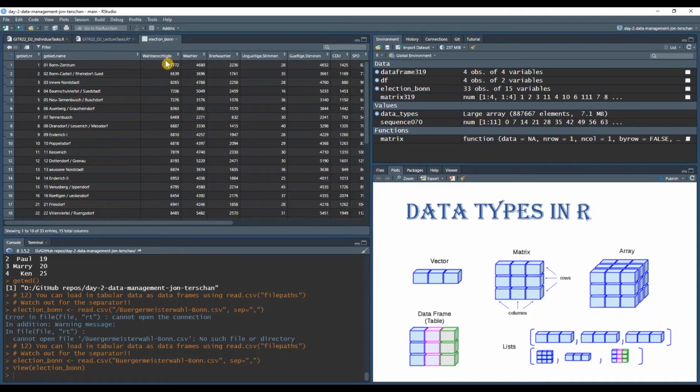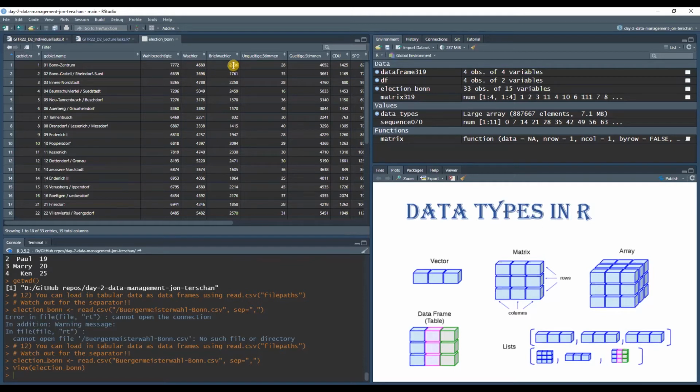Then we have Wahlberechtigte, which are people who are eligible to vote, so voters. So inside of this district, Bonn Zentrum, we have 7,772 people who could vote theoretically. Then we have Wähler, which is just voters. So out of these 7,772 people, 4,680 voted.